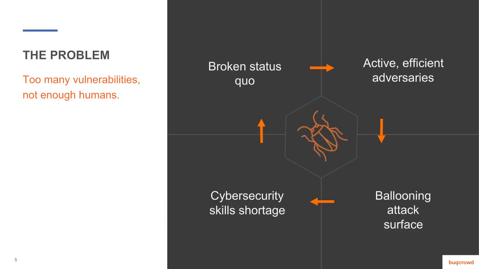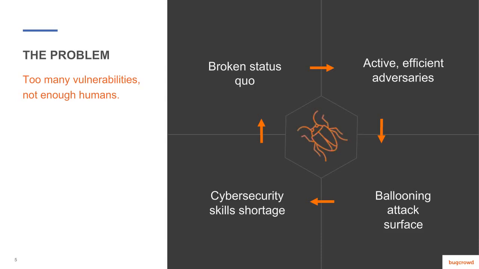You add to that the increasing cadence of active, efficient adversaries out there. You only need to look at the paper to know that that's true, so we won't drill into that too far. But then also the fact that people are continuing to put everything they can think of on the internet, with the advent of IoT and connected vehicles, for example, as well as closer to the enterprise. This whole idea of putting business systems online to make them more accessible, sure, it makes it more useful for your customers and partners, but it also makes it more exposed to the adversary.